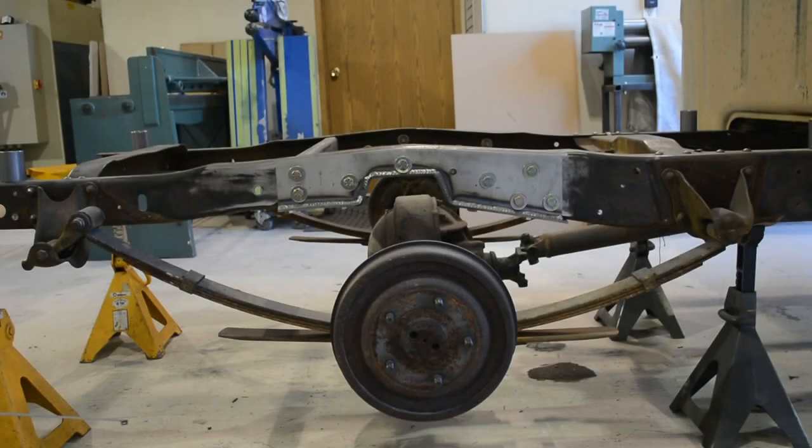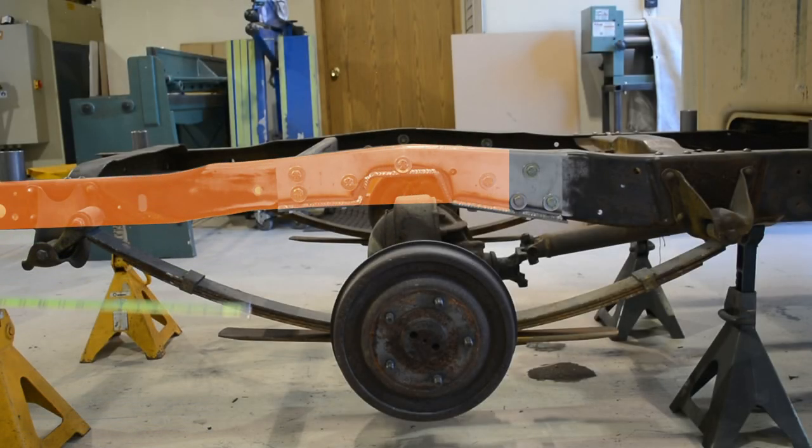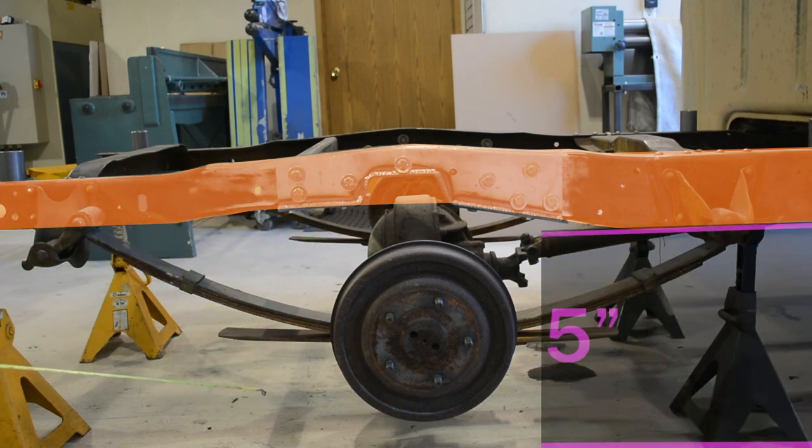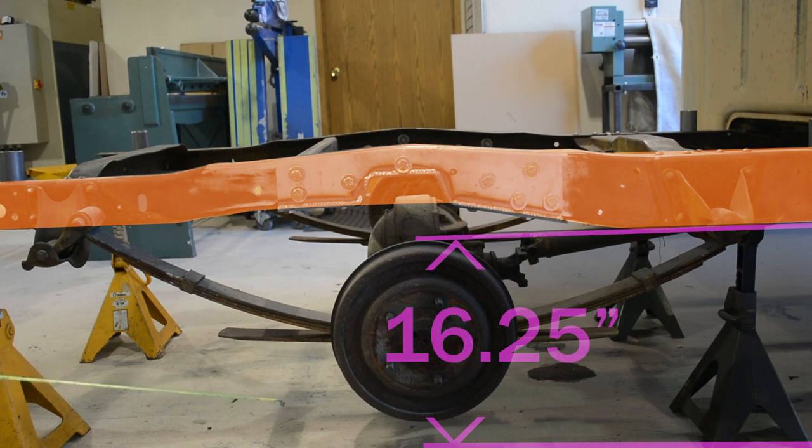We're now looking at the side profile of our frame. We're looking just above the axle, and we need to figure out how big of a notch we need to lay our truck out. Now, I made a more in-depth video on this earlier in the year. I will leave a link up in the corner. But we're gonna cover it right here, right now, a real life scenario. We know the lowest most part of the frame on this truck is 16¼ inches currently off the ground.